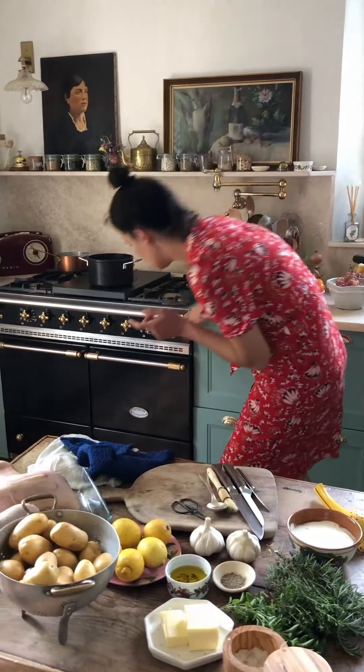We're going to add garlic to it — the other half of the head that we had. And some herbs. This time I'm going to use oregano, some thyme again, and some rosemary — I'm going to use three. You could use other herbs depending on what you have at home, such as sage, which is delicious with it as well. Basically anything — you could use basil or others. So we'll put it all in like this.